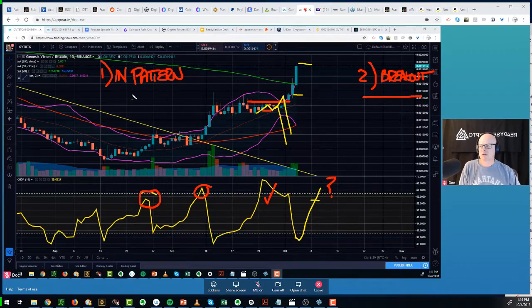Okay, so you can enter in the pattern. The pros there are that you're typically getting a little bit better price entry and you can sleep at night. You don't have to sit there with the phone next to your bed waiting to be alerted, waking up at 3 in the morning to add a breakout entry. Or you check on it the next morning and you've lost 5% of edge on the breakout, because a lot of times the breakouts will be very violent and a lot of that edge is in the first day or so. Okay, so that is it. Now, are we always going to see this type of stair-stepping behavior?